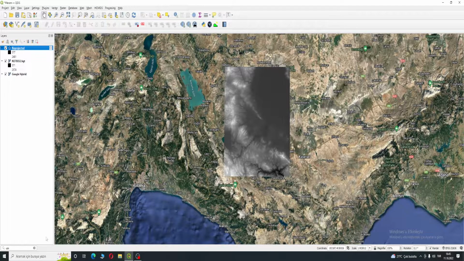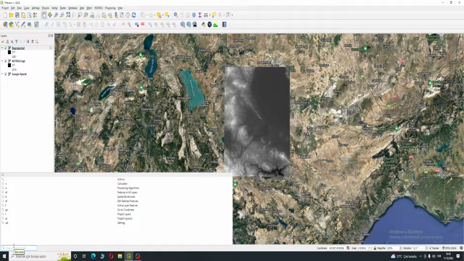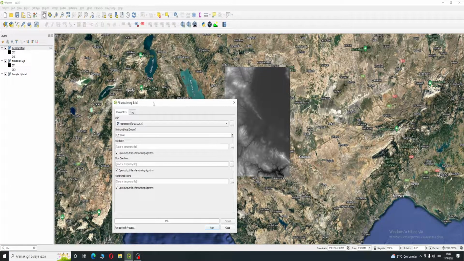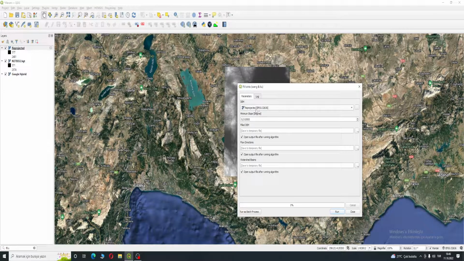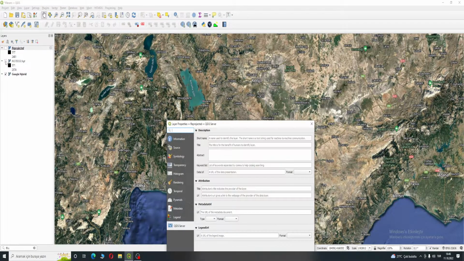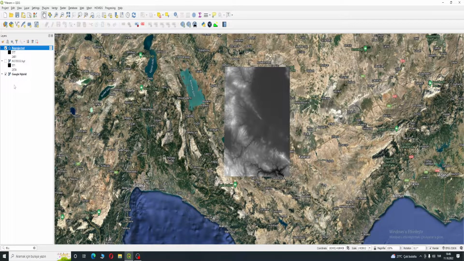So the next step I am going to do is fill sinks, but I will use the Wang and Liu version. So I choose reprojected because, as you can see, if I hide this layer, you cannot see this layer also, so I will use reprojected.